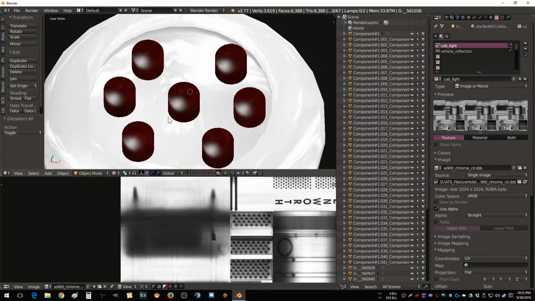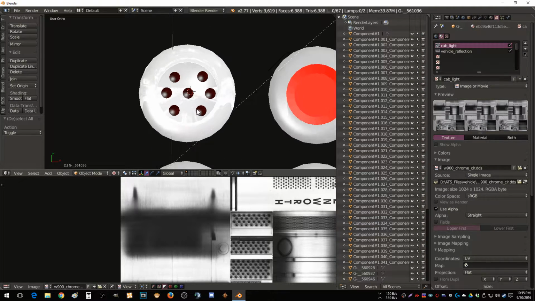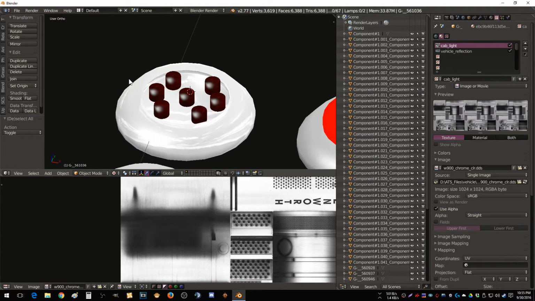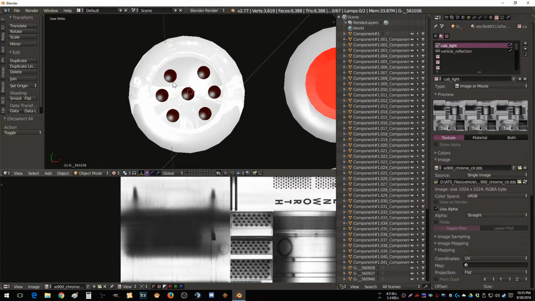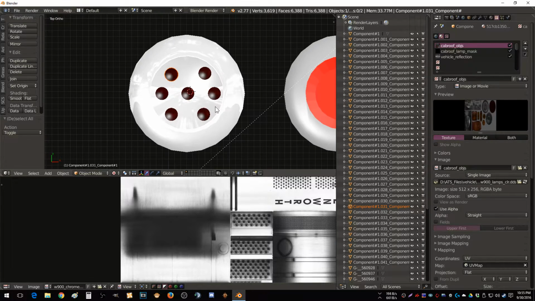So, this is what this is going to look like, relatively speaking, just with the glass over top of it. So it's going to be all chrome except for the LEDs. Now, this is the part that really throws people for a complete and utter loop, which it did for me as well. So let me show you.